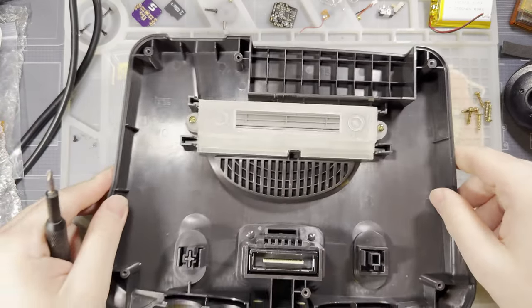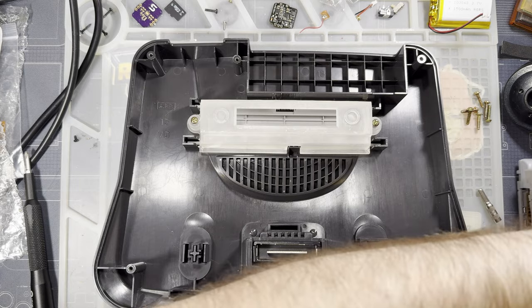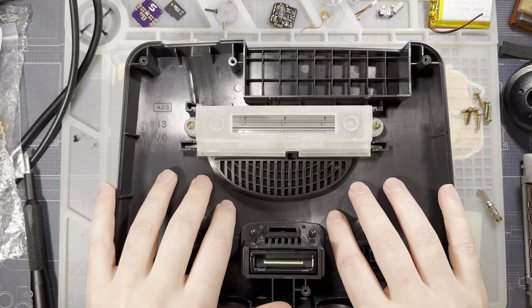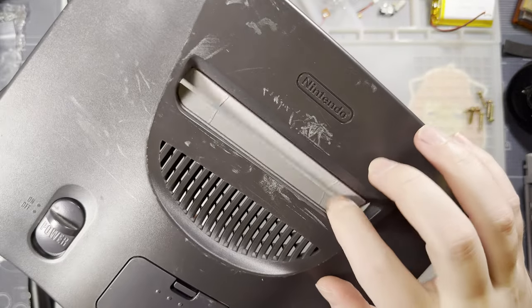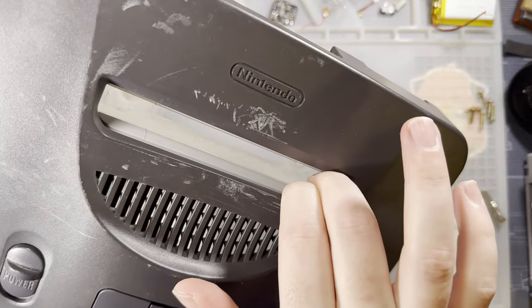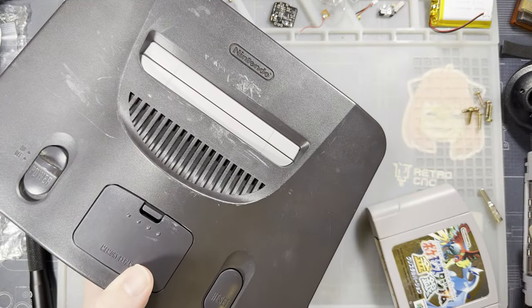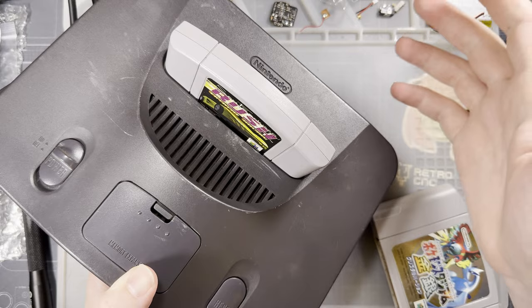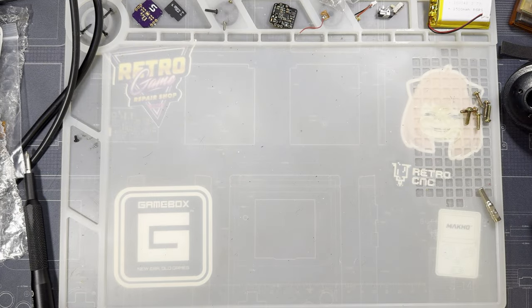If you're in a European region, or PAL region rather, and you have a 50 FPS console instead of a 60 FPS console, I don't know that this mod is compatible. At least not without converting your console first. But now that fits. And that fits. Ta-da. Easy peasy. We'll set that aside.